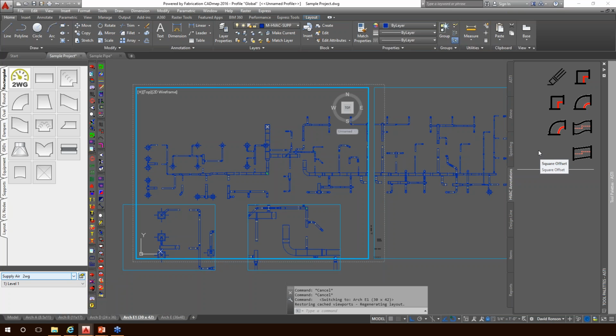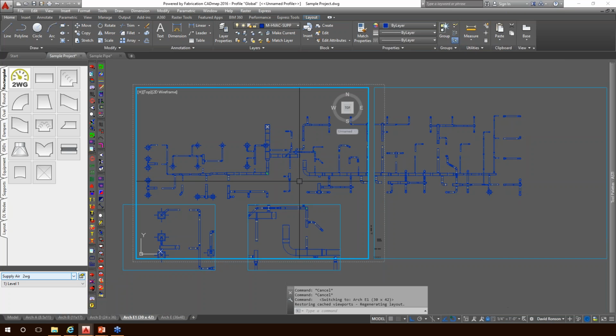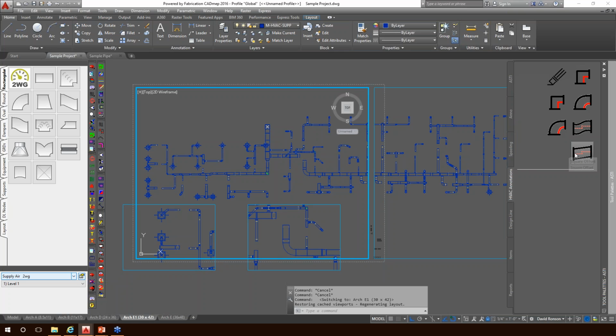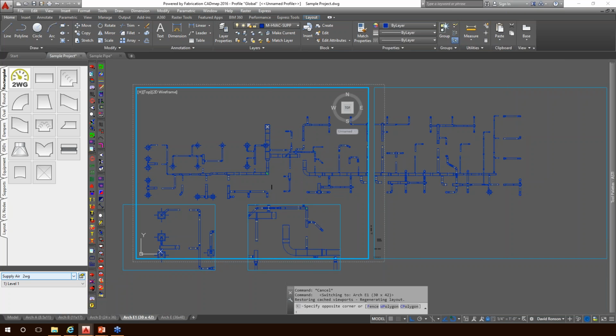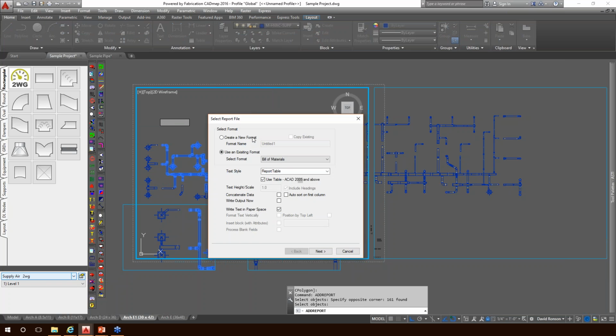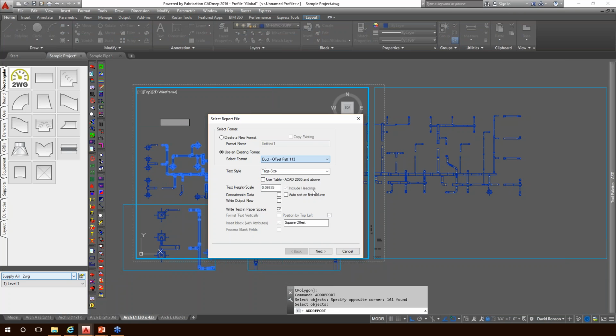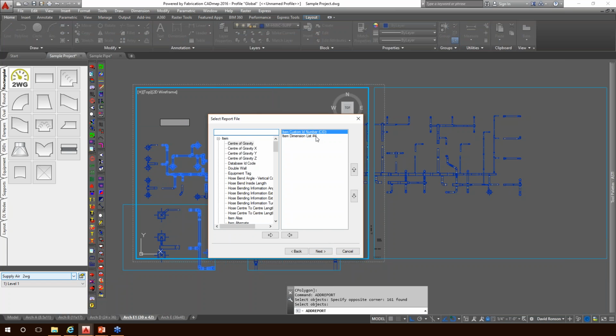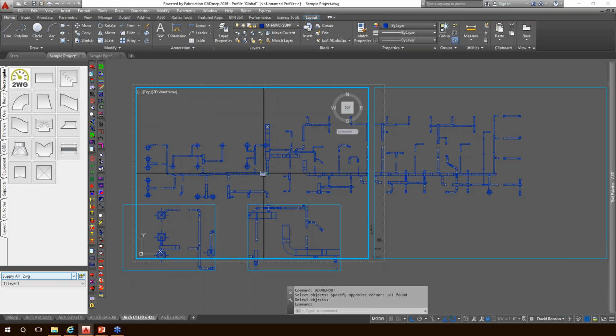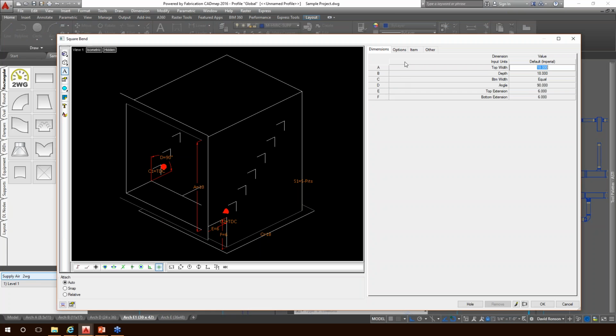So what I'm going to do is these buttons here run off of what's called C-text. C-text stands for custom text. Custom text looks at the add reports that we've defined in the program. Add reports, we can have as many of these as we want. And we can put in any dimension list that we're looking for. The dimension list is coming from the fitting itself.